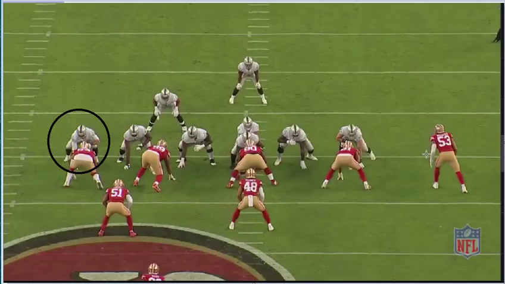So here, when you come with a 4-3 over, your Sam backer's over here and he's got this gap, he's got this gap. Now the big difference is what would normally be a 1 tech on the center is moved into more of a nose tackle, which would be a 0 technique, and he's just going to 2 gap. He's going to be responsible to hold this center in 2 gap, and your Mike is going to read both A gaps. That's his job: read and then scrape, read and then scrape.